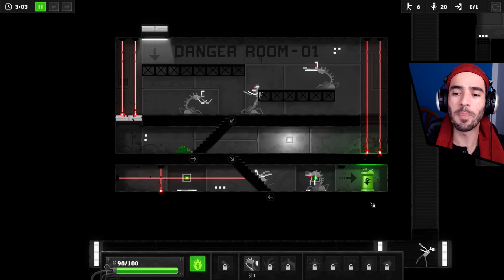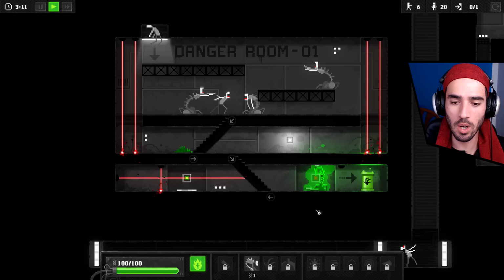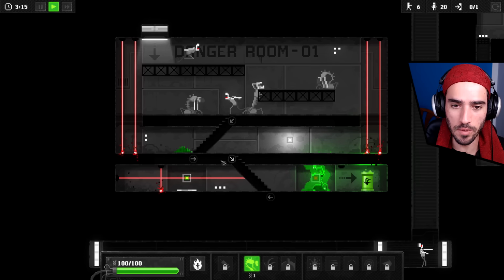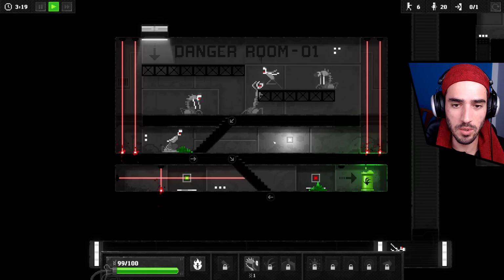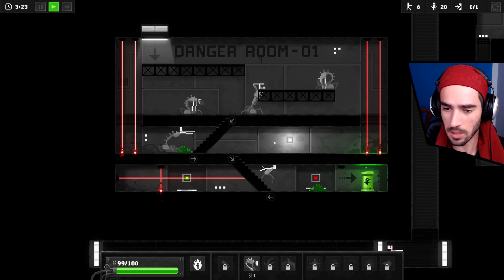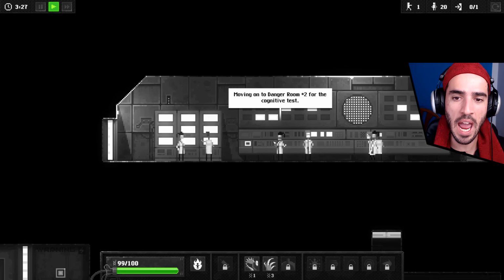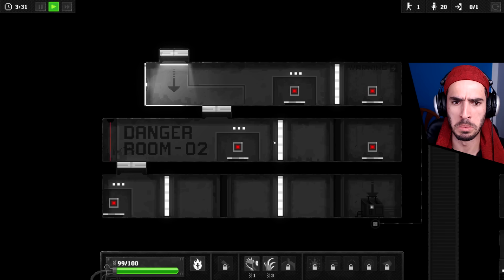Okay. Oh, hold up! My mistake! So let's destroy him. Oh, hold up. This means I need the overlord here again. But it's fine, because now we have two zombies available. I can make one an overlord, and the other one will continue down straight. Alright! Test one is okay. Moving on to danger room two for the cognitive test.